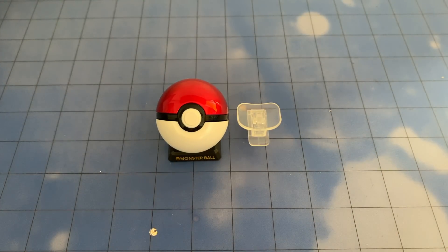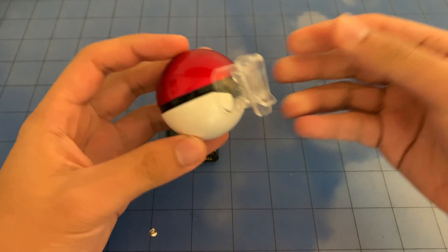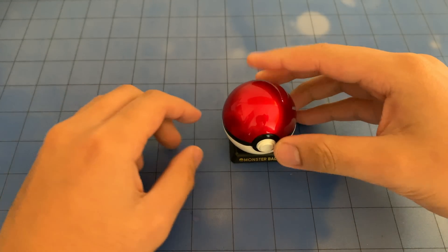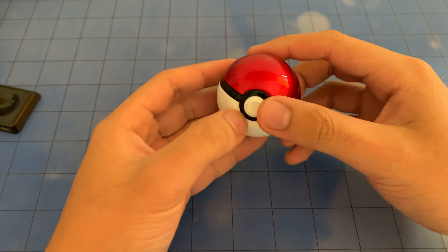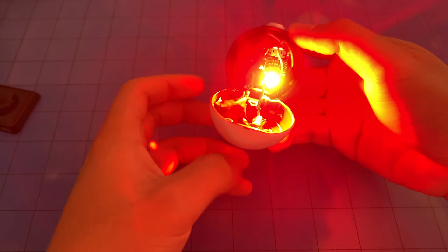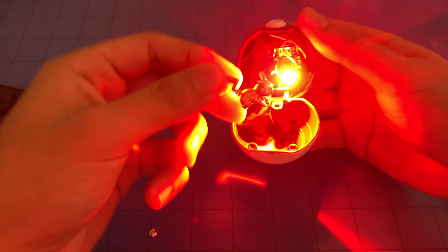All right, and here's the finished Pokeball. If you want to clip it onto your belt it has this neat little thing — take it out. Cool stand, and see what's inside. As soon as you open it, the switch triggers — boom — super bright red LED, single Pokémon out: Pikachu.